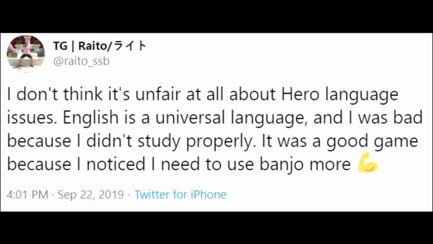Raito, for example, he lost to Salem, who was using Hero at a PGR event called Main Stage just a little while ago. And he admitted after the set that he did not know the spells in English well at all. And not knowing the spells in English did put him at a disadvantage, but he did think that he had the ability to improve in the matchup by learning it in English. And this ended up coming in handy when he did play Salem again at another event, Thunder Smash 3.